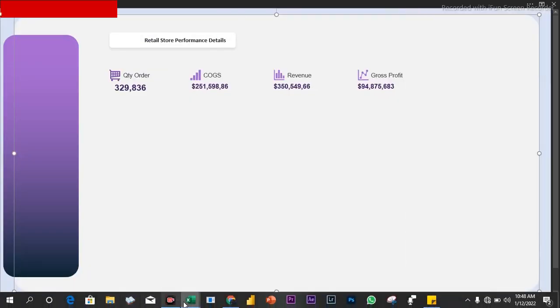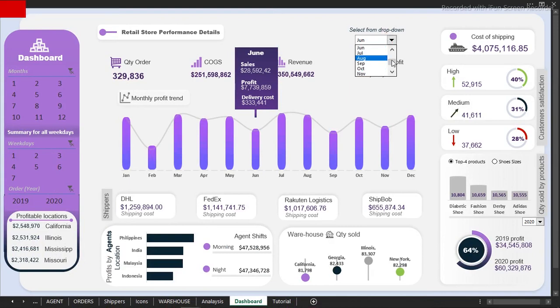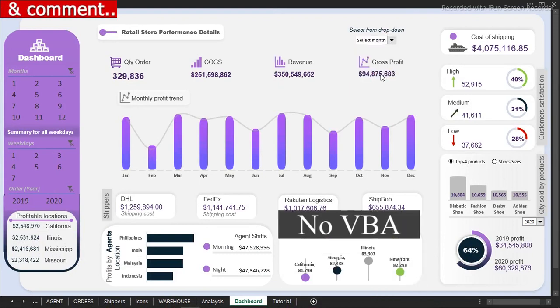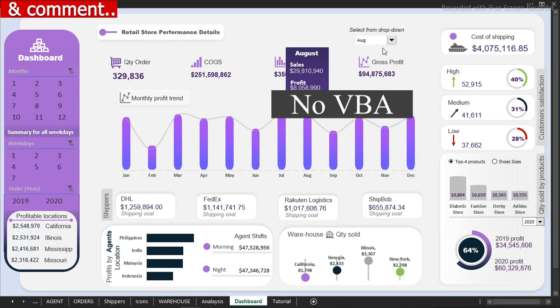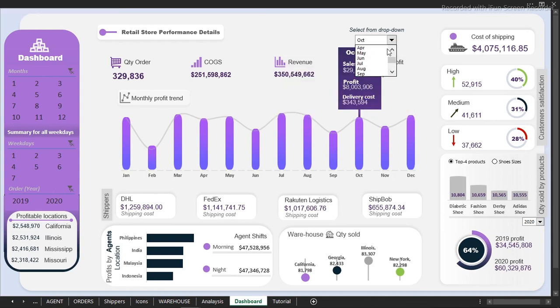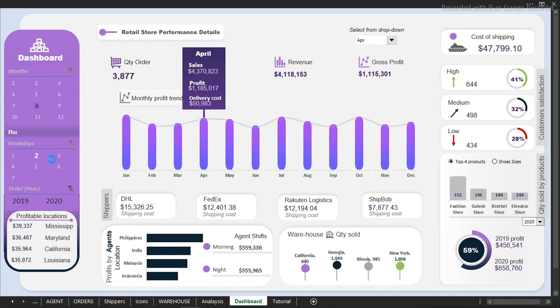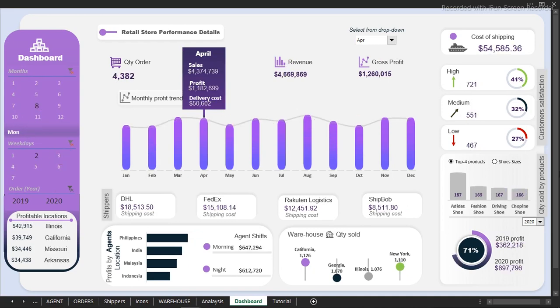And if you don't know what the dashboard is all about, here is the full dashboard we're about to create. So we're going to create this without writing any code called VBA whatsoever. We'll do this strictly with just Excel. This is how beautiful this could look. It's very dynamic. We are going to create this together. So if you've not watched my first video, please kindly go ahead and take a look at the first video and see how everything goes. So let us see how we can start doing things in the next workbook we are going to use.